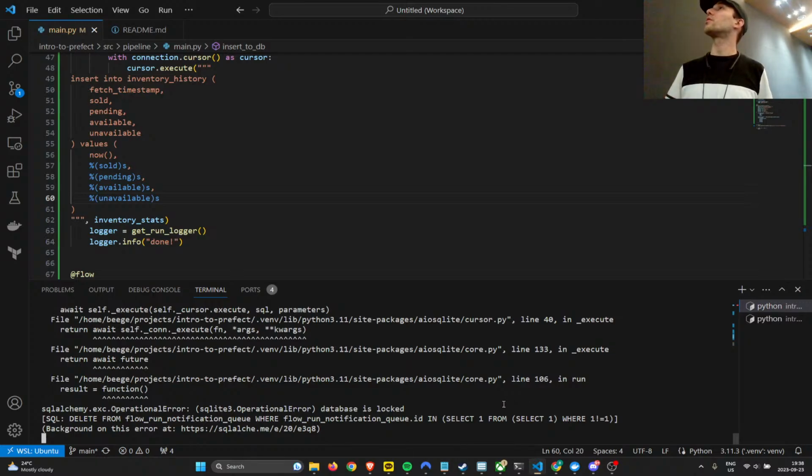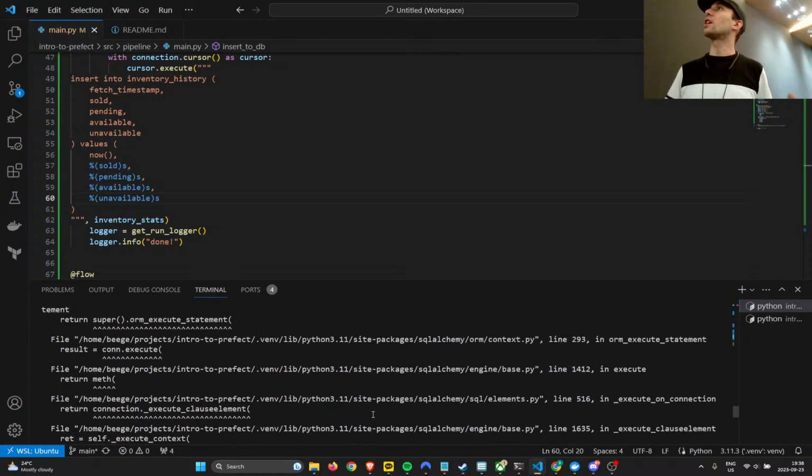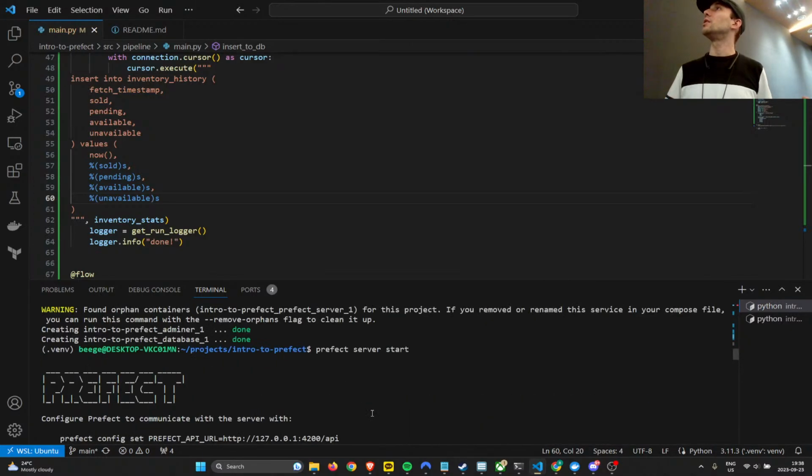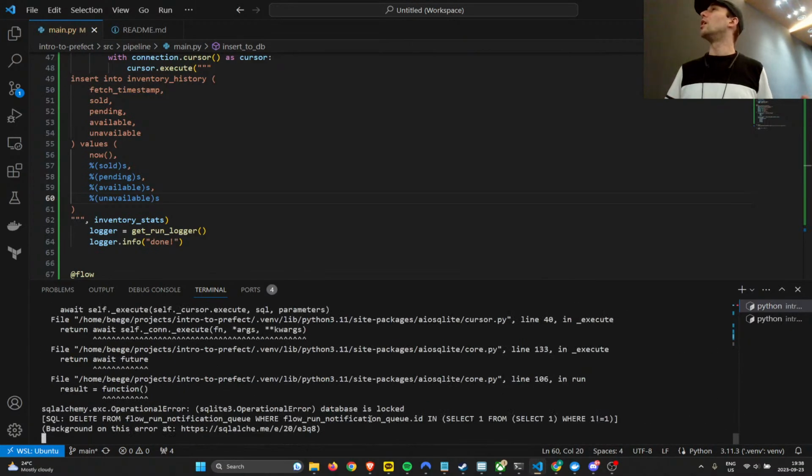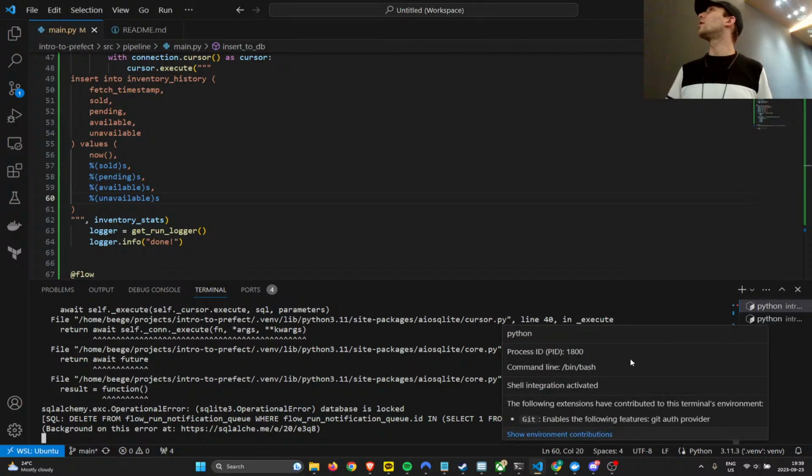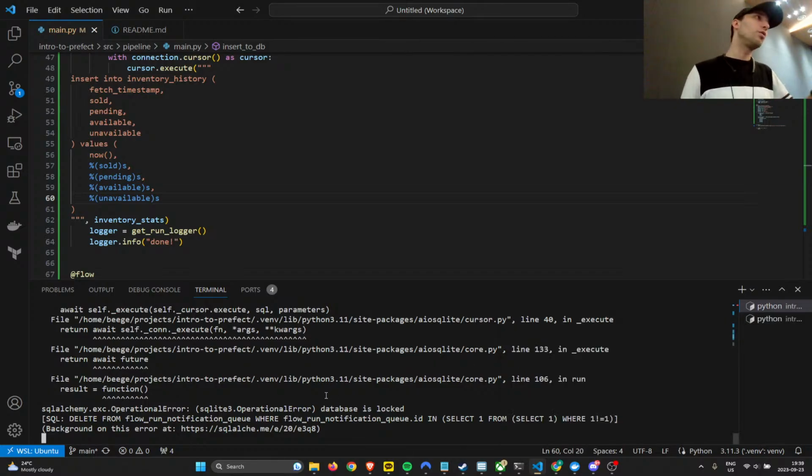Apparently, the Prefect server is having errors, but at least it's got documentation. But anyway, we got the Prefect server running, even if it's having a bit of a conniption. Because I'm running it in local mode, and normally with the Prefect server you set up a dedicated Postgres database and it connects to that, but because I'm just running it in local development mode, it's using SQLite. So that's another thing to be aware of if you go to production with a self-hosted Prefect server.